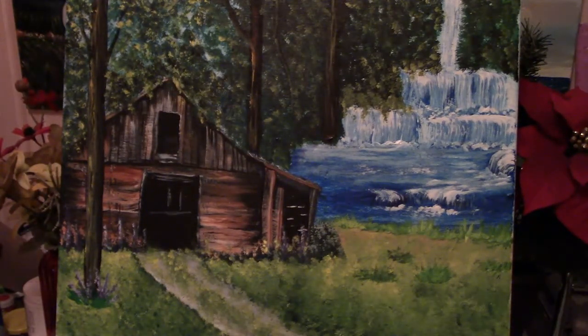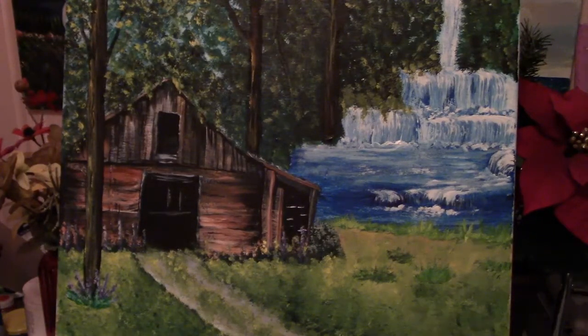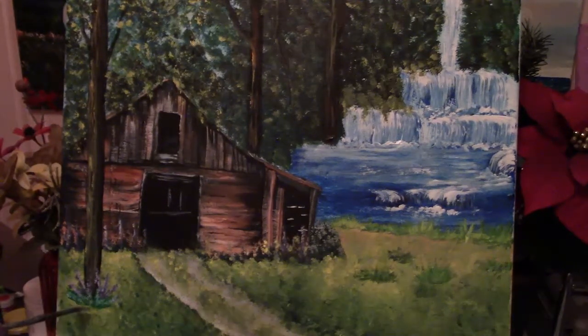So go back with your fan brush and pick up some white, a little bit of green. So you can fix this grass up here. It's better, isn't it? And you're going to put a little bit of shadow underneath there because you don't want it to be... So just put a little bit of a dark blue or Van Dyke green. There we go.